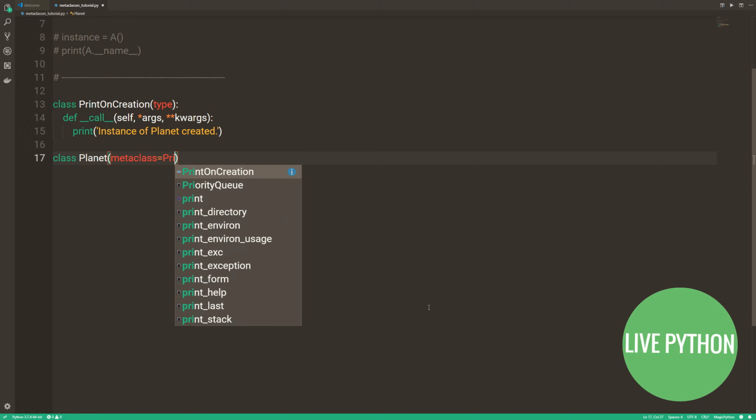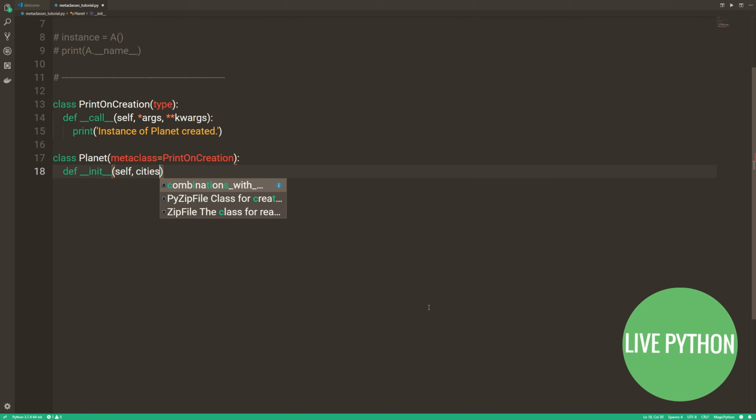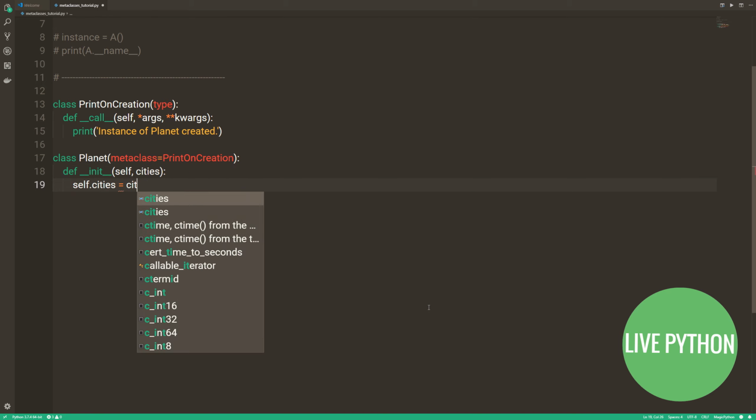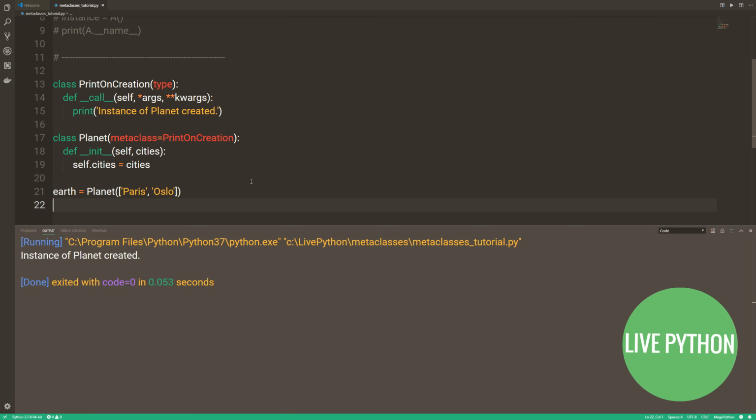Now when we rewrite our planet class, inside the brackets we can write metaclass and assign to it print on creation. We'll leave the body of the class as it was. And sure enough, when we instantiate Earth, we can see that we have printed instance of planet created.